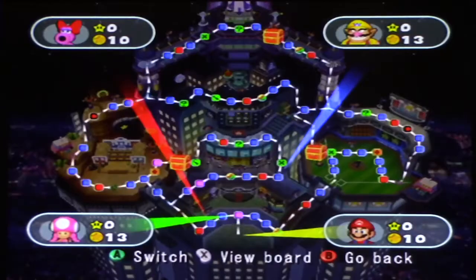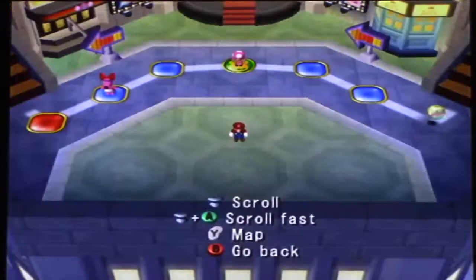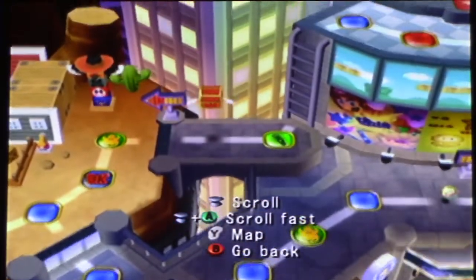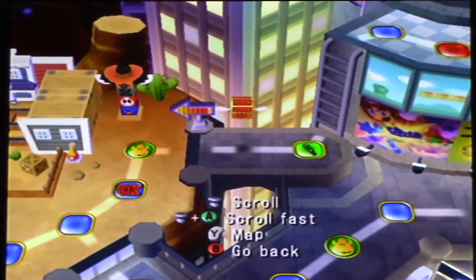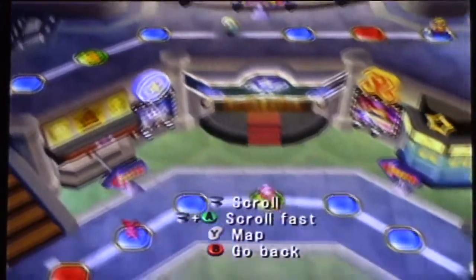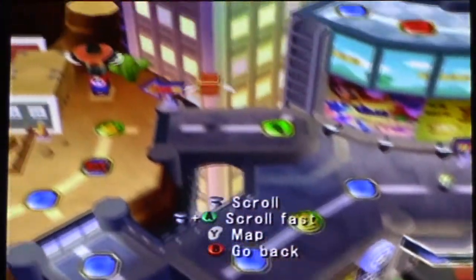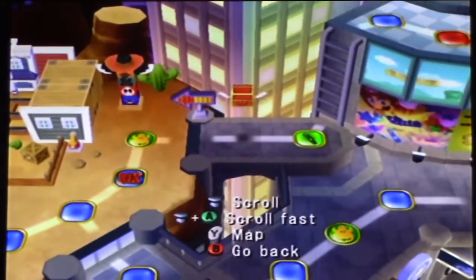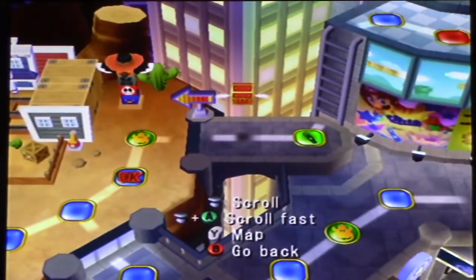Anyway, here's the board. Alright, let's go over everything. First off is the chests. Each chest contains either a Bob-omb, which sends you directly back to start, 10 coins so you get your money back, it might actually be 20 coins, I don't remember, or a star.